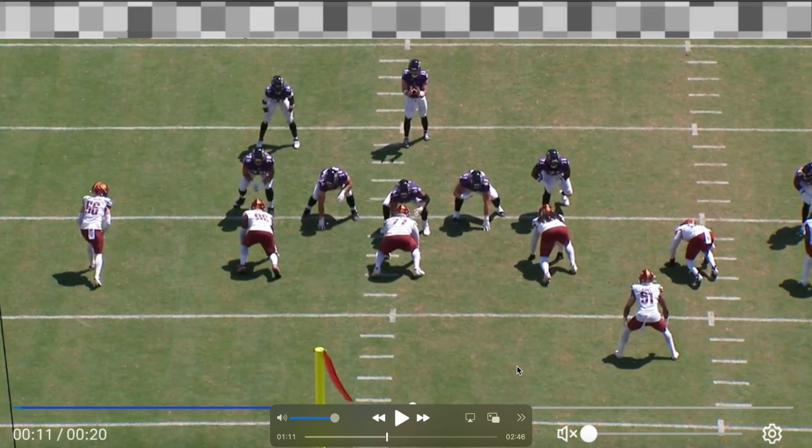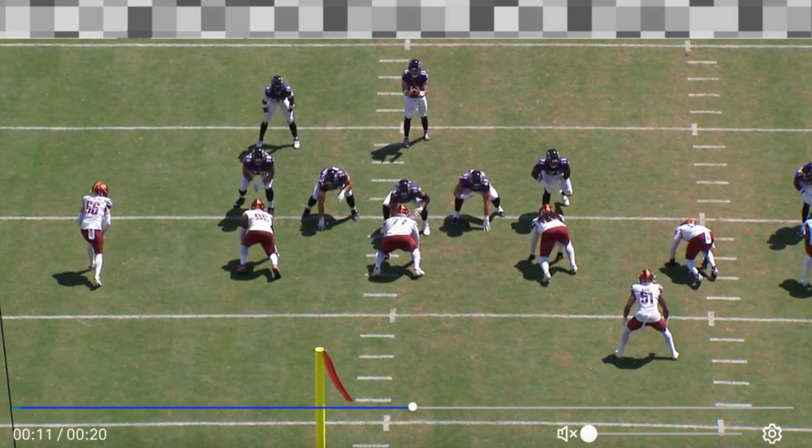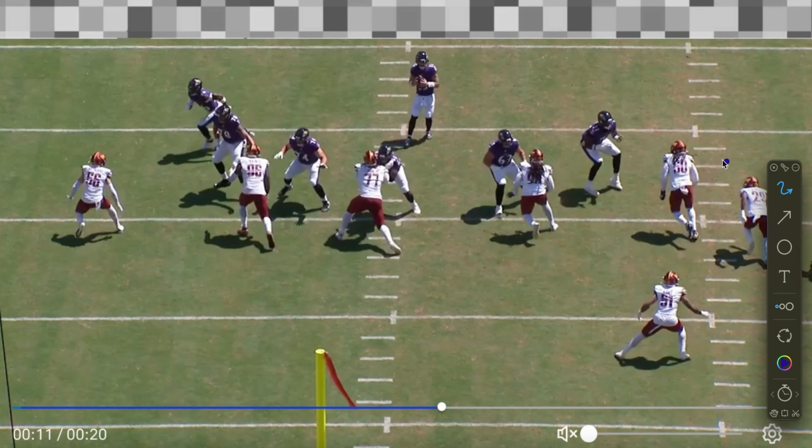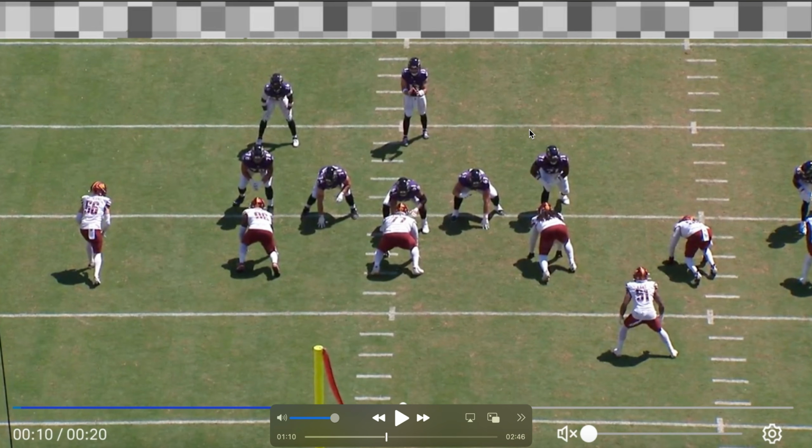So rule of thumb for offensive line play in pass protection, we block inside out. So you're going to see that corner. So two guys are going to come. The rule of thumb is we block inside out. So if there's two guys to block for one offensive lineman, we take the inside guy. That's the rule of thumb. If they overload, if they're sending more rushers than we have blockers, the quarterback has to throw hot. That's just the rule of thumb for offensive line play.